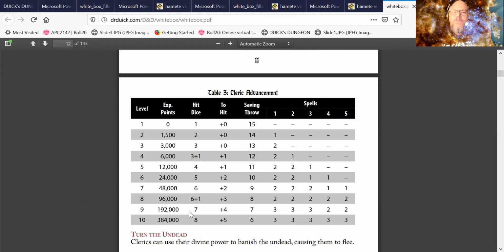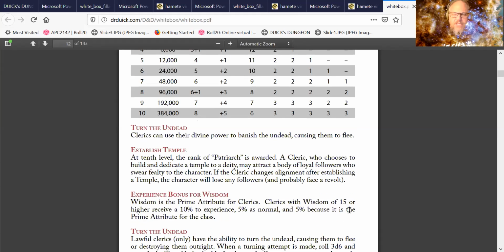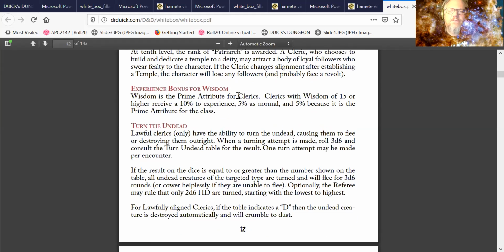You can say progress is all the way up to 10 and it kind of stops. And that's how these games are. I never really played above 10 for any of these games because I think it's really hard to keep track of, right? It tells you what you could do if you get so big, like become a patriarch of a temple, right? And it talks about the whole thing.